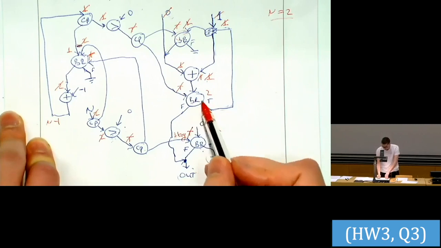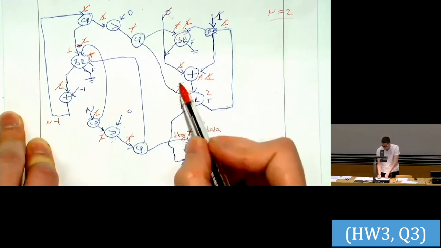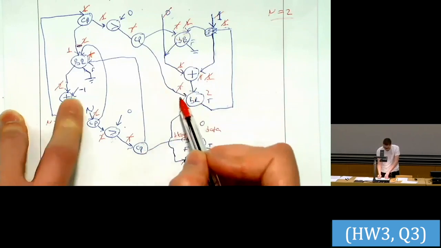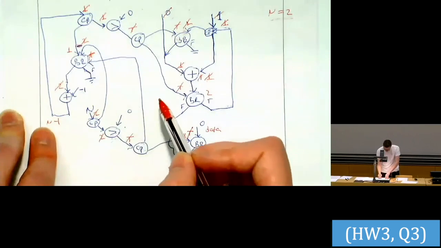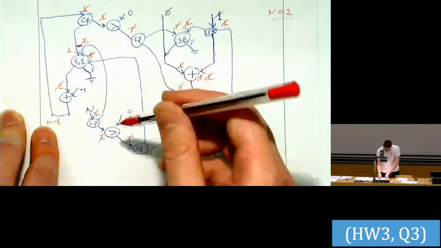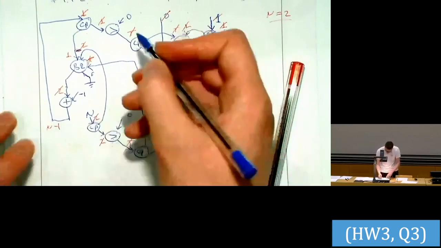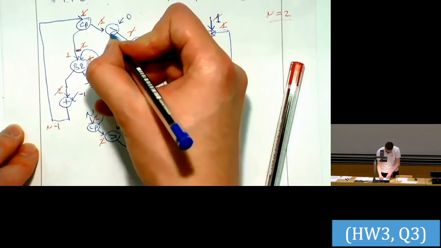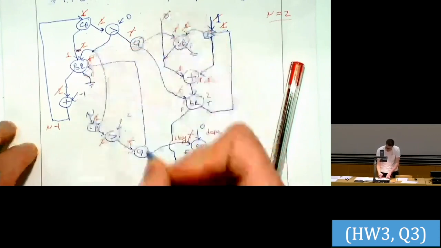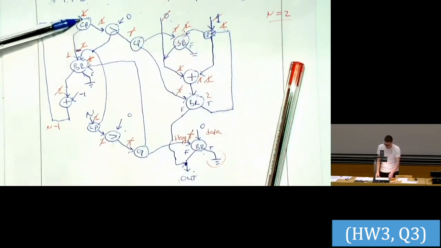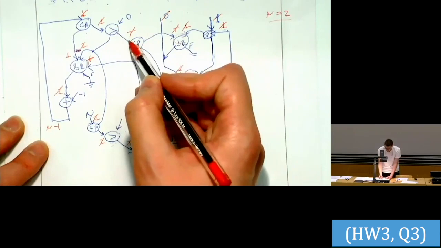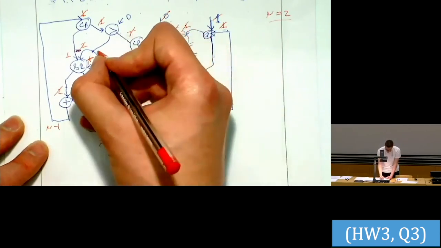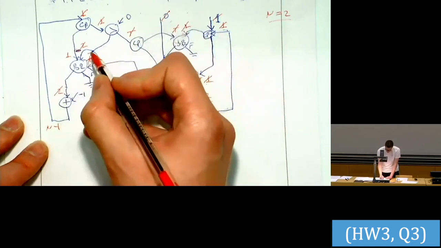But this is not directed to the output yet, right? Because we don't have the flag ready here yet. So we need to propagate the flag. So, yeah, I guess we forgot that pad. Here, this flag should also be connected here, right? It's the same as the data. As data receives the token from two different paths, so does the flag. So here the flag was true, so we get that true here, right? And then this true is being consumed.